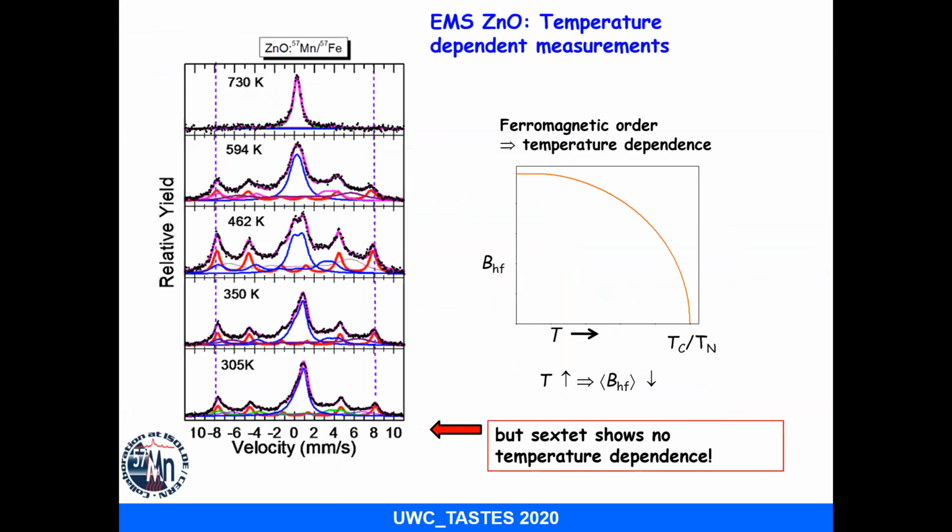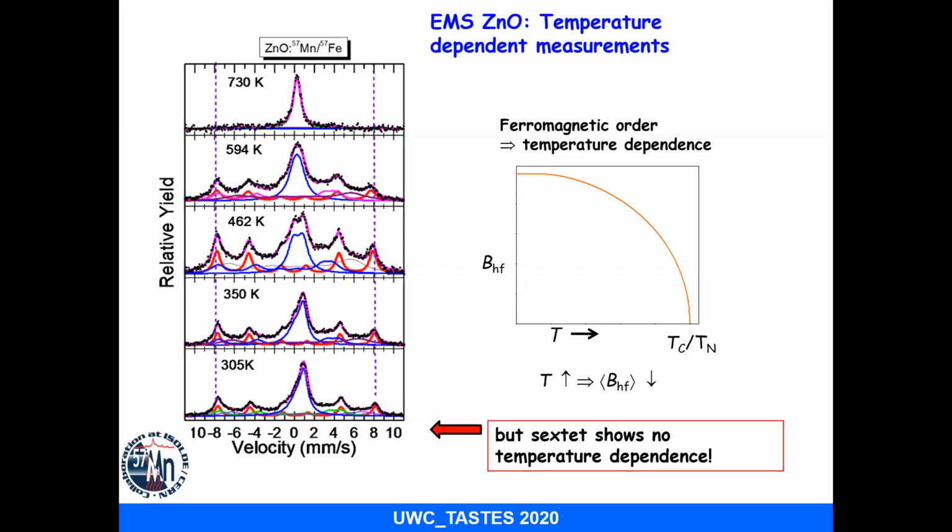And we tried this on zinc oxide. This is the spectrum that we got, and we were very happy that we saw magnetic structures at room temperature. Then we did a temperature series of measurements. And what you notice, as shown by the dotted line that I put in the spectrum, is that the peak positions don't change with temperature.